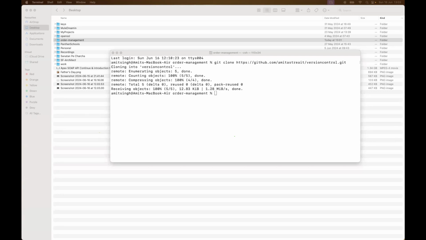Again, because I'm not able to showcase it, even if you are facing a problem, please do let me know. In future, if you face a problem, please reach out to me and I will definitely help you connect your GitHub with your local machine. Okay. So assuming that you are not getting a problem, you are able to connect, you are able to clone the repo, we are moving forward.